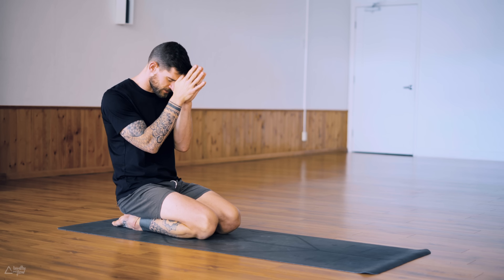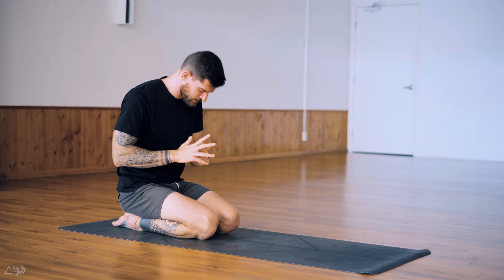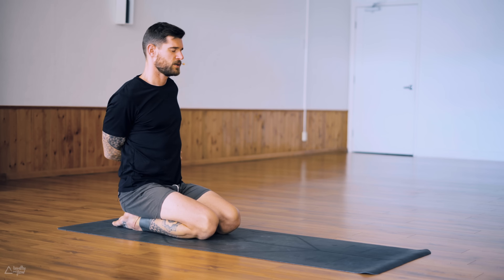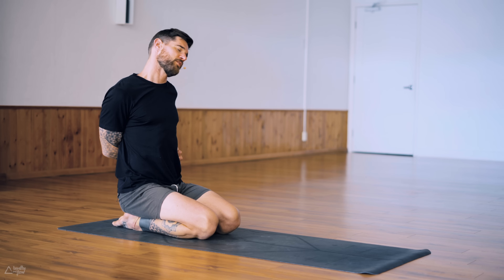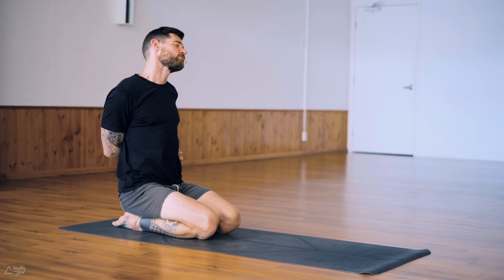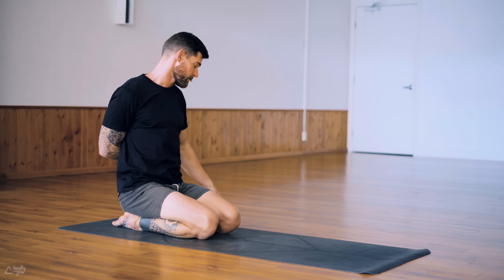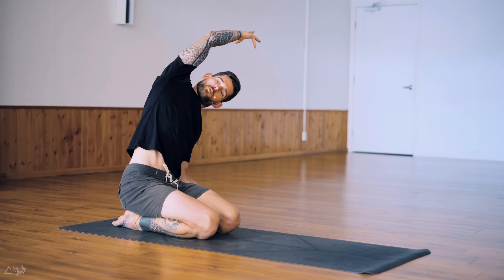Bring your hands to the heart, bring your hands to your forehead if it feels right to you, bow forward — namaste. Keep your eyes closed, interlace your hands behind your back, move your arms and your hands over to your left hip. Sit nice and tall, relax your left ear down towards the left shoulder. Keep that breath going — either stay here or move your head forward and back to kind of make a quarter circle with your head. Just one more.